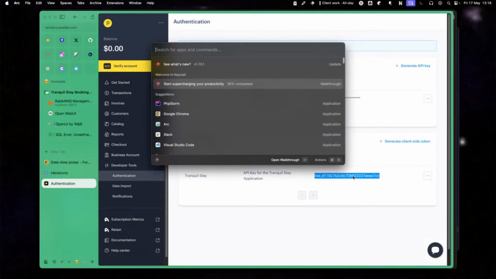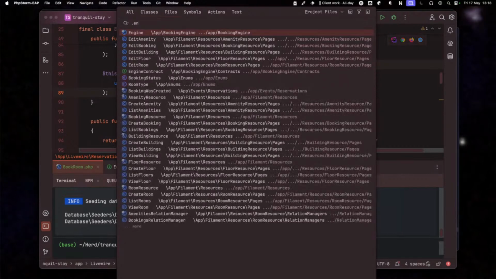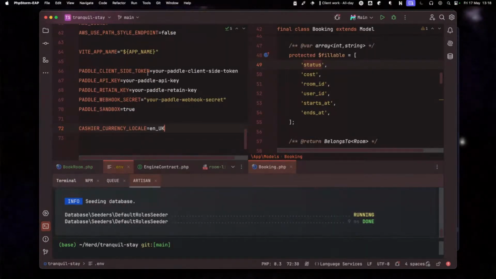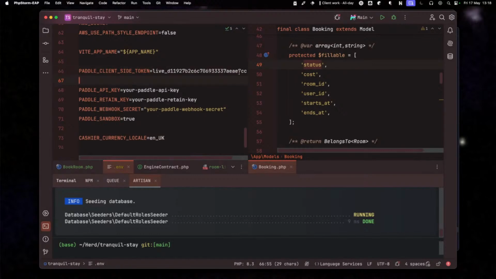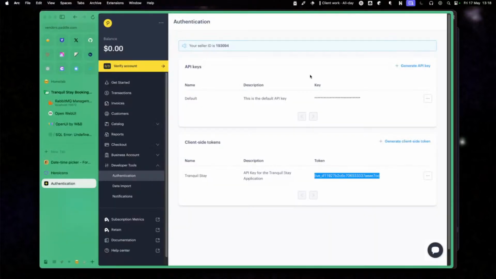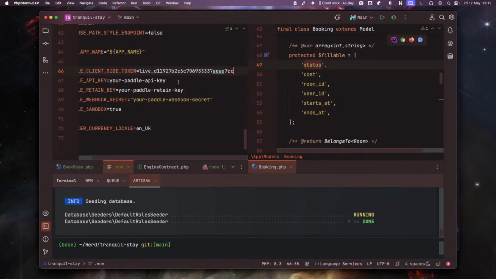Obviously, I will be removing that in a little while. Got .env. Paddle client-side token. Up, and we can get this. We can show that key. Copy key. Come back to Paddle.